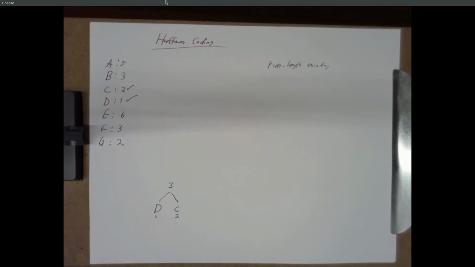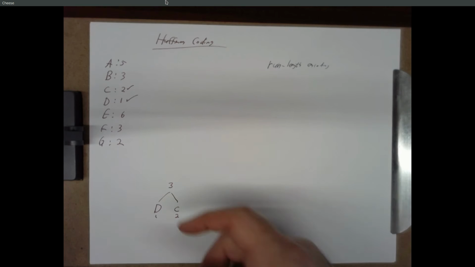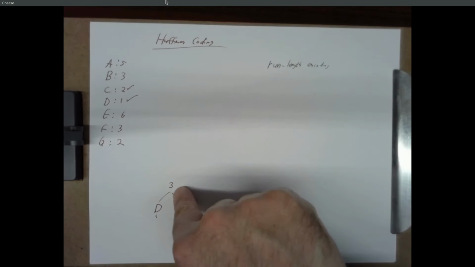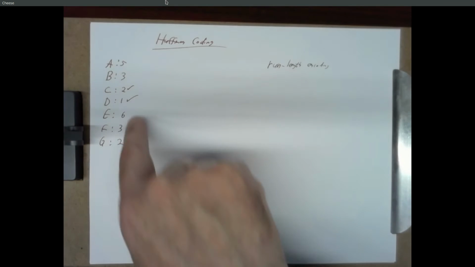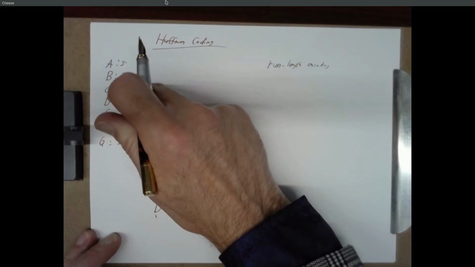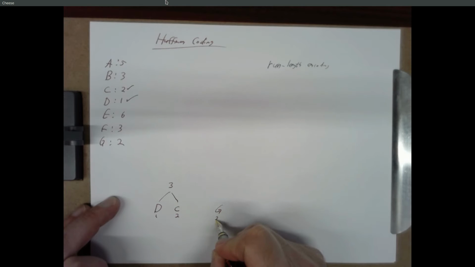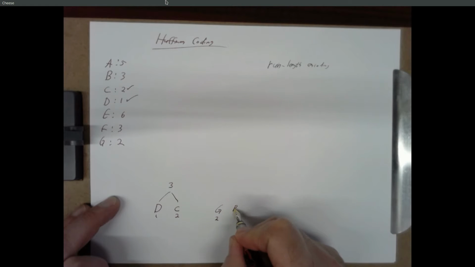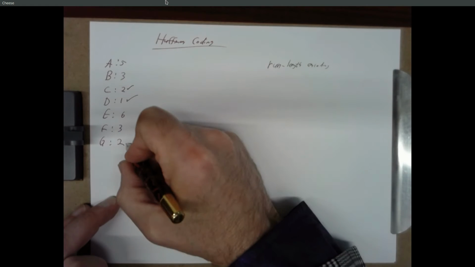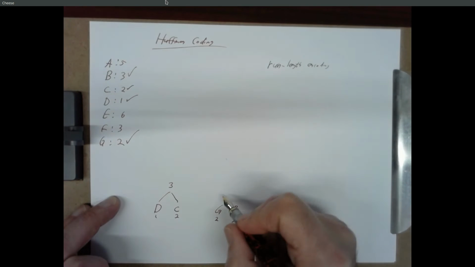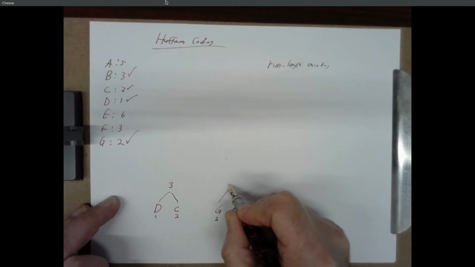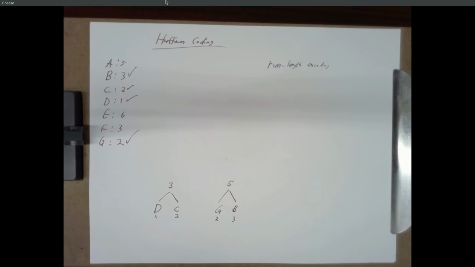That's a G. The next one is a 3. I could use either B, or F, or this one. Let's just go ahead and pick the first one. So I'm going to put down G with a frequency of 2 and B with a frequency of 3. I'm going to mark those off, and I can combine those and say combined they have a frequency of 5.